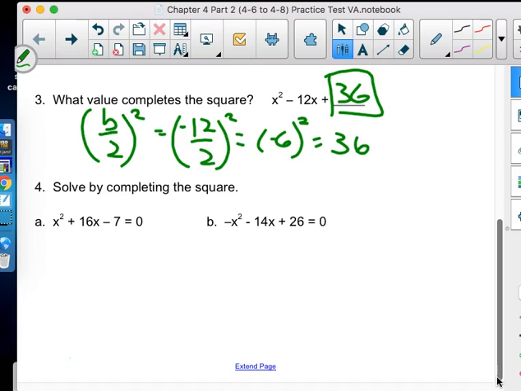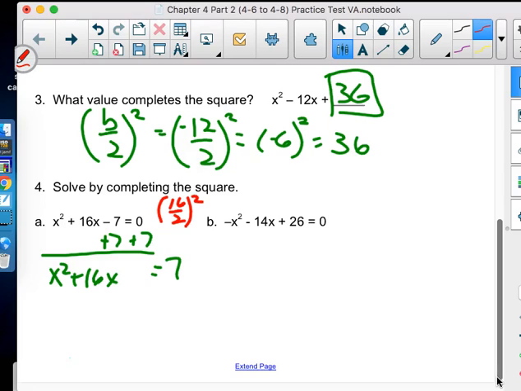So this one says solve by completing the square. Is there a 1 in front of the x squared? Beautiful. So do you remember what the first step should be? Move the 7 out of the way. Exactly. Get that 7 out of the way. That is not a perfect square. So how do we find the right one? 16 divided by 2 squared. And remember, it's a good idea to write that math down because you're going to need it later anyway. So 16 divided by 2 is 8, and 8 squared is 64. So we have to add 64 to both sides. 7 plus 64 is?